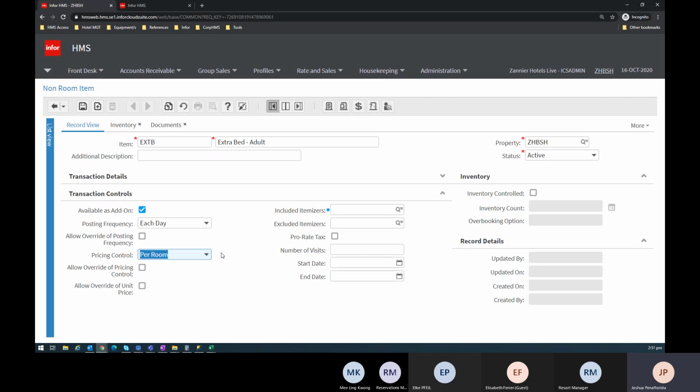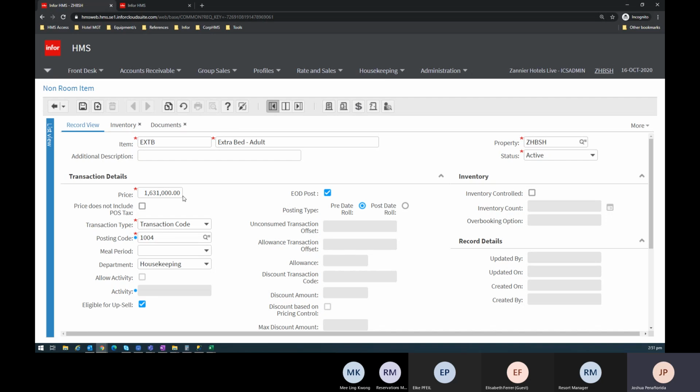If I put this one per adult, it means since there are 3 adults in the room, this price right here will be multiplied by 3 automatically by the system.